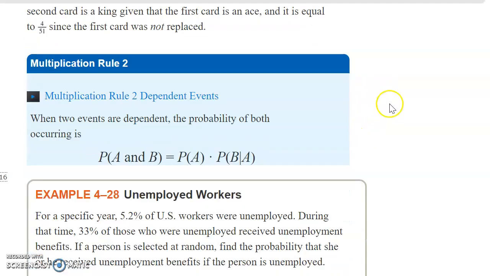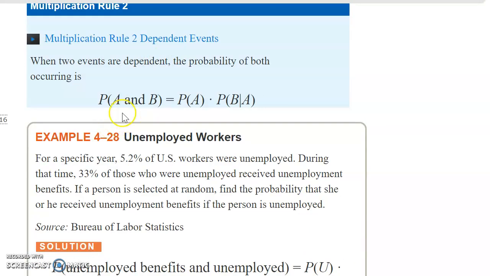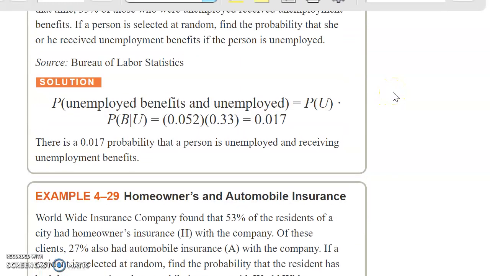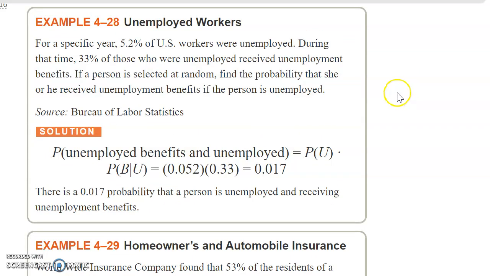Okay, so here's the formula. If they're not independent, the probability of A and B is the probability that A occurs, that happens first, so that has to happen first, then the second thing that happens is that B occurs given that A has already occurred. Okay, so let's see if we can come up with an example here that makes sense. And now, as you can see, he changes the notation. It kind of makes you crazy. So what I did when I was trying to figure this stuff out is I switched everything back to the A and the B.